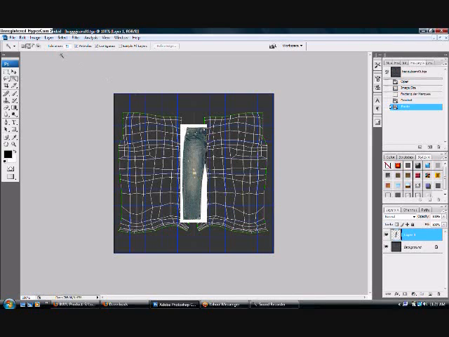Magic wand, I'm not going to explain the whole thing. Tolerance, in general, for me, I put at 21. You want anti-alias always on, because that smooths the edge transition, as you see it says up there. Contiguous, what it is if you have it off and you select a certain color, like let's say white, notice everything white gets selected, even the buttons. So that's not what I want right now. I just want the white around the edges gone.